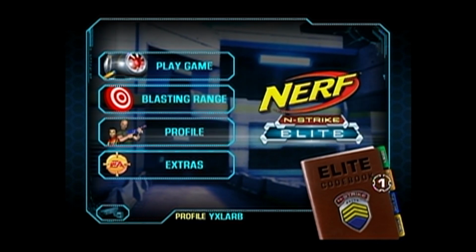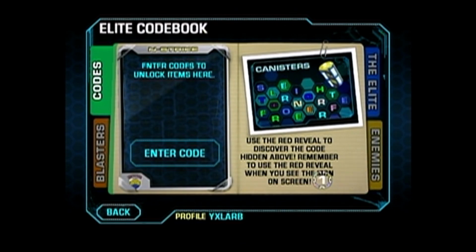We're going to go into the Elite Codebook right now to show off one thing. So as you can see here, this is the code section of the Elite Codebook. You enter codes to unlock items. And if you look right here, this says canisters.